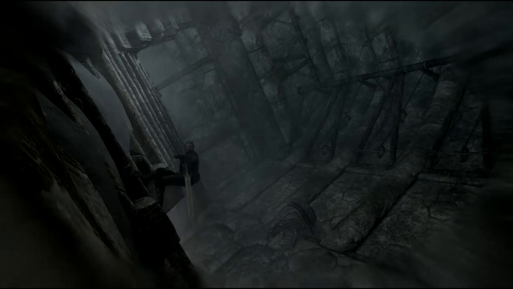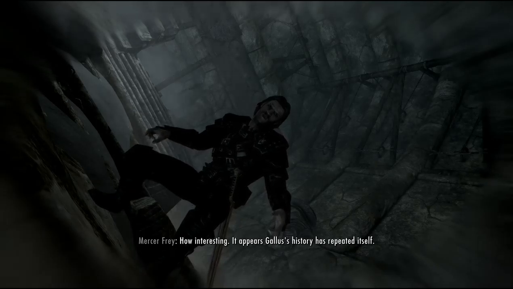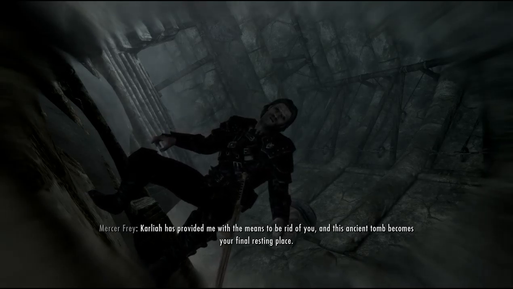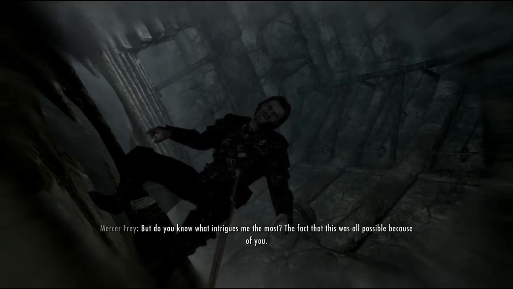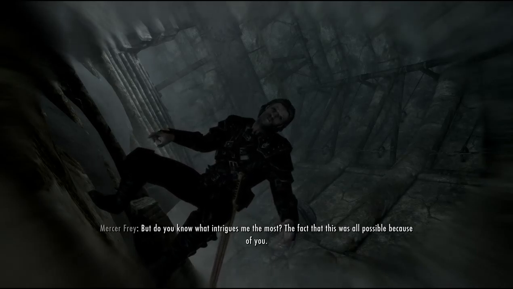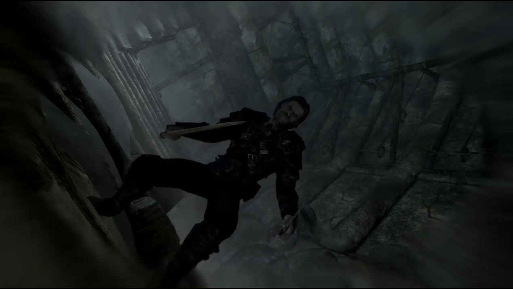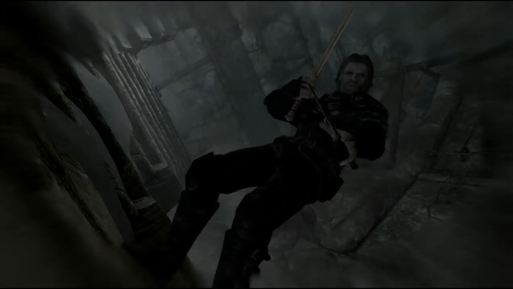Like she is fully visible. How interesting. It appears Gallus's history has repeated itself. Carlia has provided me the means to be rid of you, and this ancient tomb becomes your final resting place. What a jerk. But you know what intrigues me the most? The fact that this was all... Very well. I'll be certain to give Brynjolf your regards. Put that sword away. He's so ugly. Ooh. Ouch. That hurt.